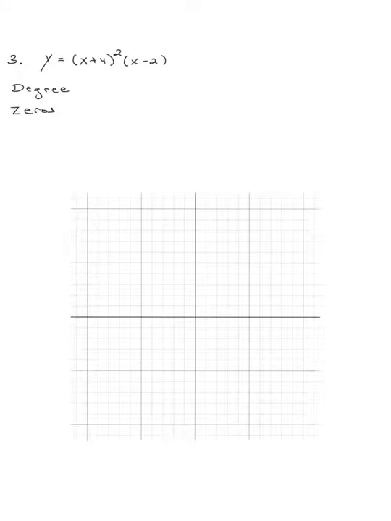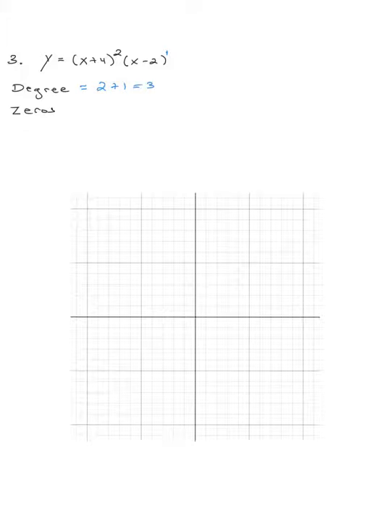To sketch a graph of this polynomial without using your graphing calculator, first we need to know the degree. I'm going to put a 1 up here and note that the degree of this is going to be the sum of 2 and 1, or simply 3. The fact that it is odd degree means it's going to go up on one side and down on the other, since it will have a positive leading coefficient.